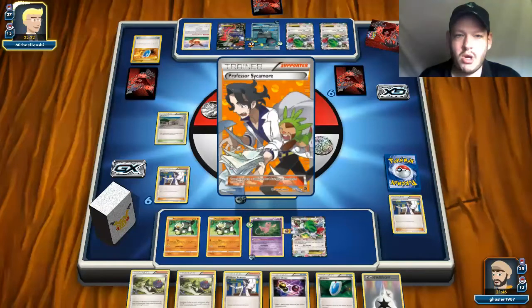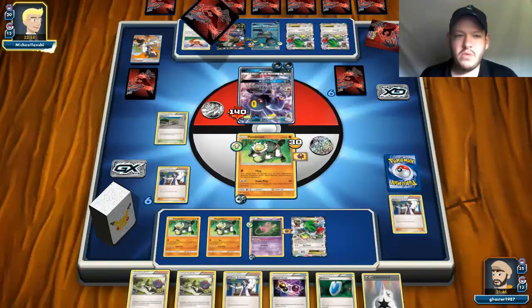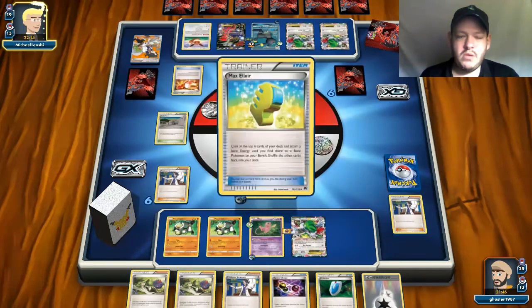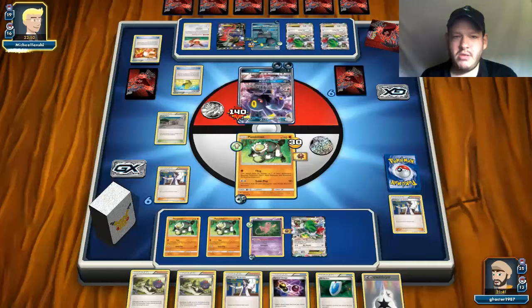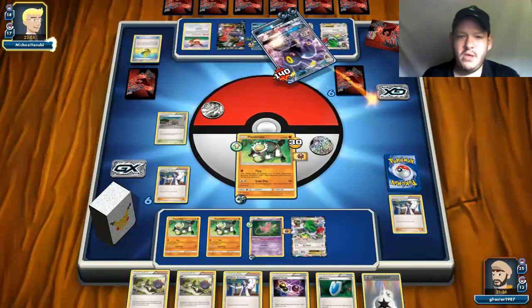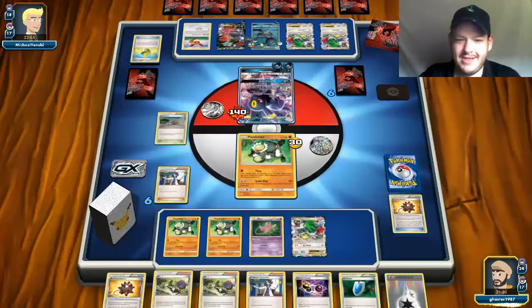See a Professor Sycamore coming down via Seeker anyways. Discarding a single Dark Energy. See a Trainer's Mail. Probably digging for an Escape Rope, most likely. We got a Max Elixir. We're going to see a Max Elixir probably going down to the Yveltal. Either that or the Eevee. It's going to the Yveltal. And Dark Call GX. Ah, that hurt. That hurt a lot.